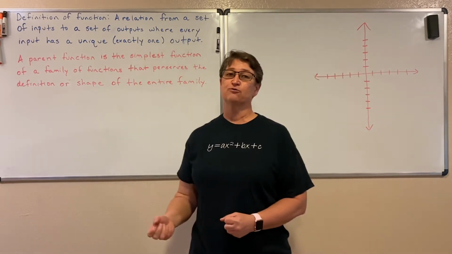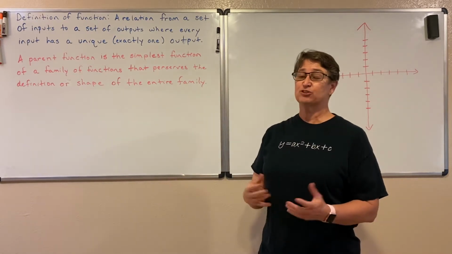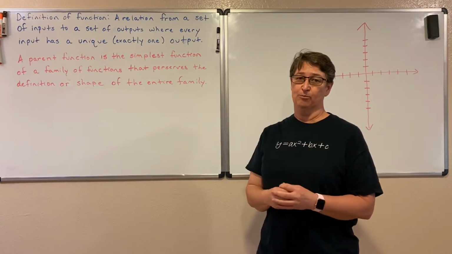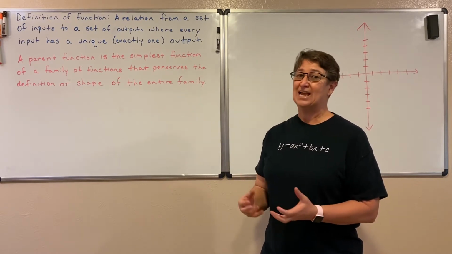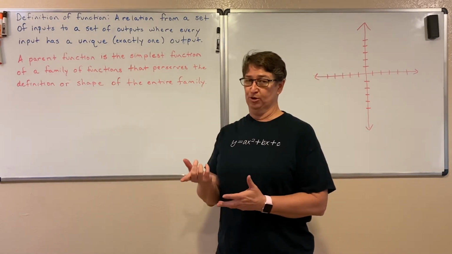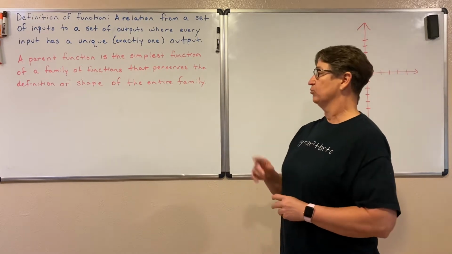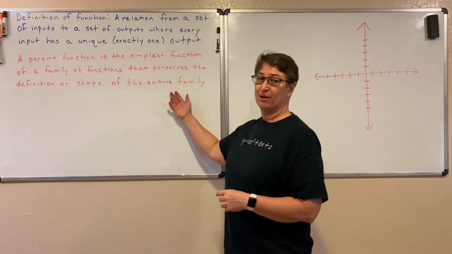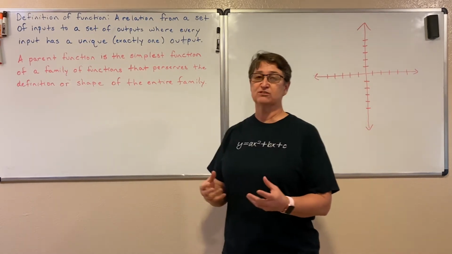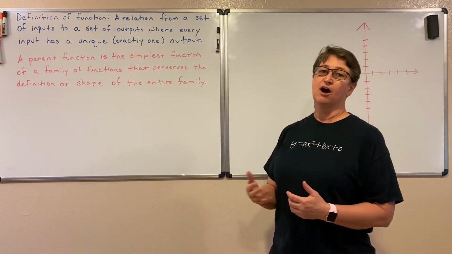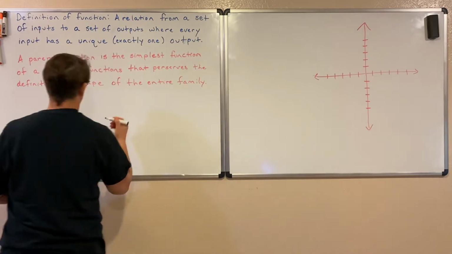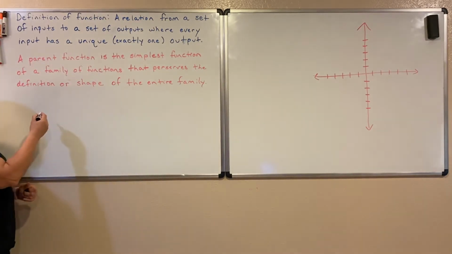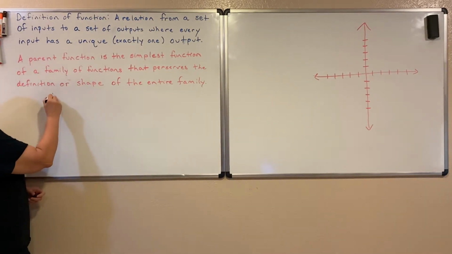A function is a relationship between our inputs and our outputs, where for every input that we have, there is a unique output, exactly one output. And we're going to look at the parent function of the quadratic, which is the simplest form of that quadratic function. So let's just look for a minute at some various quadratic functions.